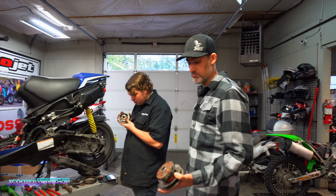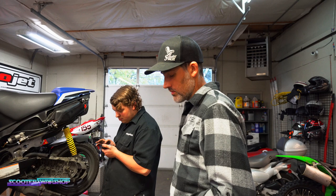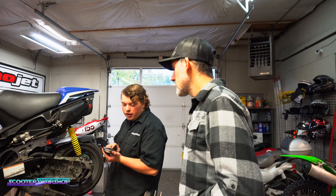Yeah, but it'll run so much nicer. Oh, it'll be night and day. It'll run and run good. But this cost him massive performance and a $40 belt, and this red Contra is a waste of money as well, and a set of rollers, and then the labor possibly to do it. The variator, possibly. It's like the belt was just spinning on it.